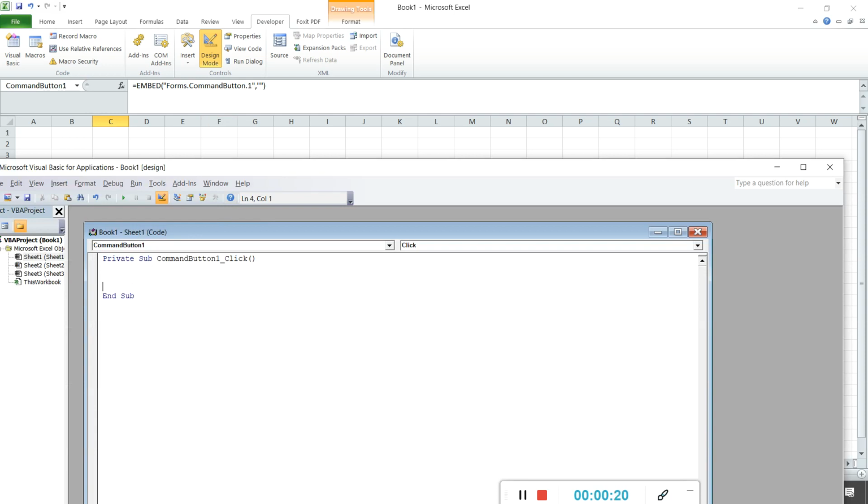For today's tutorial, we would like to execute the button to state hello world in cell B2. So for us to input a value into B2, we need to select range. What is range? Range is a representation of a cell on your worksheet. So for cell B2, just click range B2 and what's the value of it? Value equal to hello world.